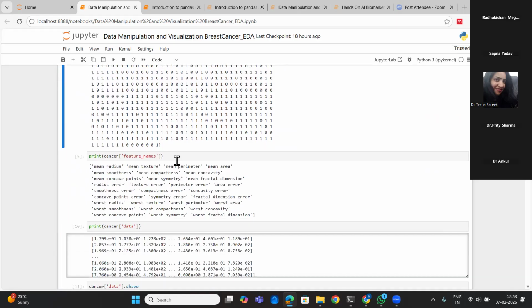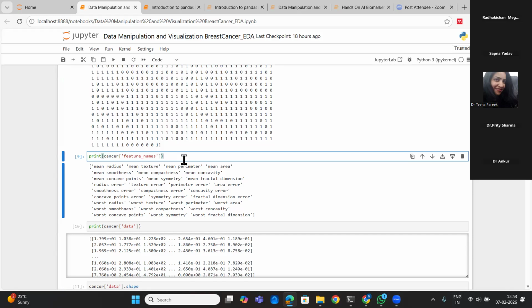And the feature names, this is the feature column in our data frame. So which type of features? Features are the most important thing for applying any machine learning algorithm, because models learn on the features of the data.